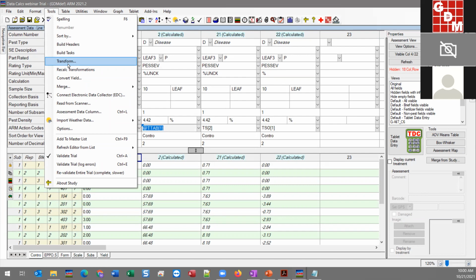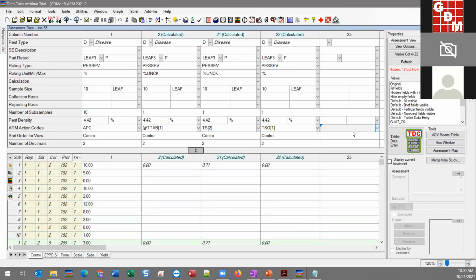I would say, personally, I could see that you could make a case for re-enabling that in a protocol, so that way a protocol writer could plan out calculations that they would want to utilize. But currently the answer is no, you can't create a user formula in a protocol. What you can do, and the recommended approach then, would be to create your calculation in a trial.